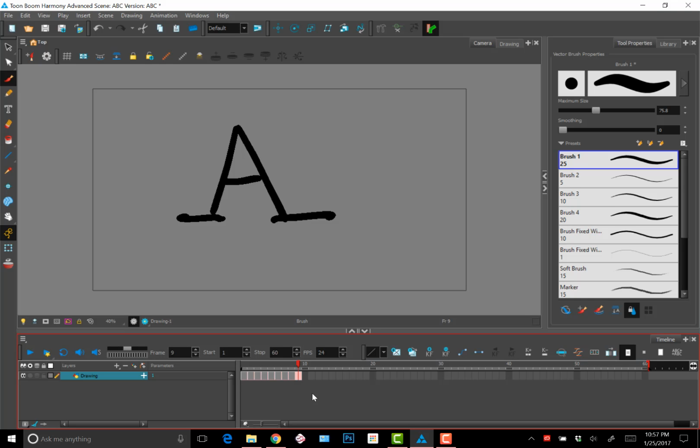In certain cases, this can be useful. Say you forgot a mouth on one of your drawings, and you've used that drawing multiple times. You can easily change one drawing and it will update all other instances of that drawing in your animation. But what if you want to work from a drawing and just modify it and treat it as a new drawing? How do you tell Toon Boom to recognize that? So let's undo all of this, and let's get rid of this frame since it's basically a clone of the first drawing.